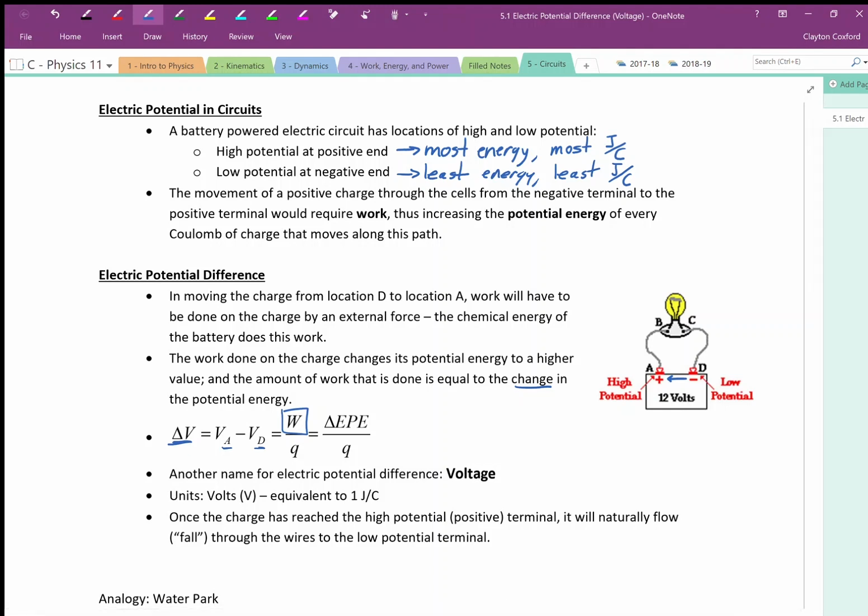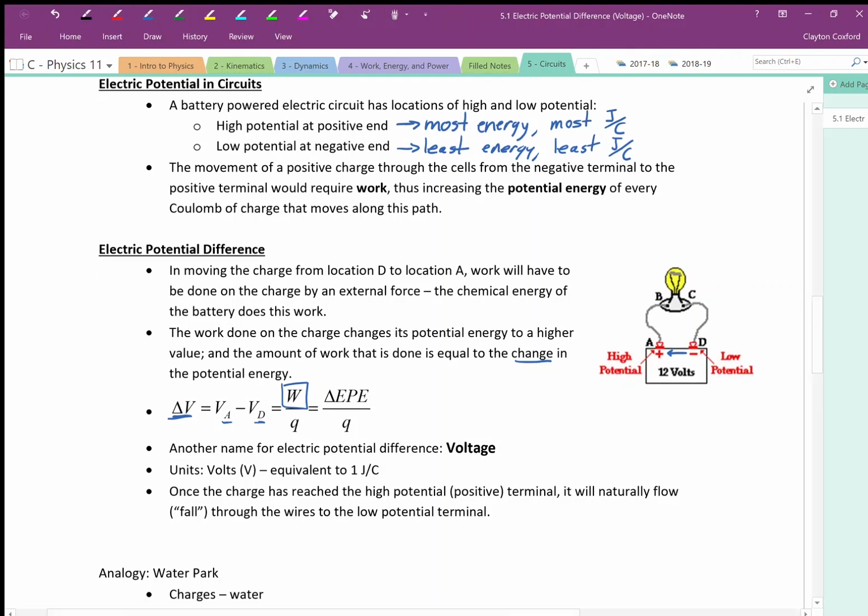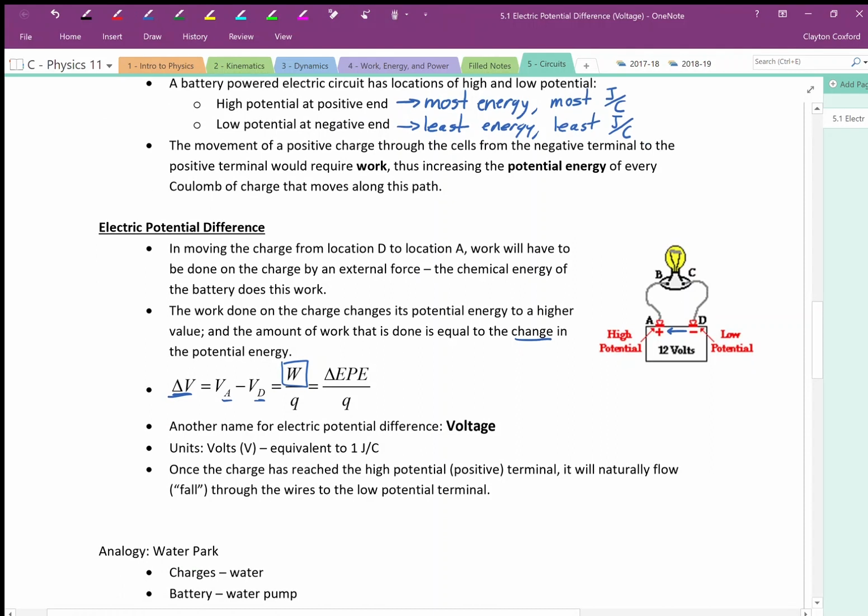Notice this equation looks almost identical to the equation that we had in the last video, where voltage is equal to electric potential energy per charge. But now we're saying that there's going to be some change. We're not always going to go from 0 to some number, 0 to 5 volts. We might go from 5 volts to 10 volts, but there's going to be a change in potential, an electric potential difference. Okay, so this is what we call voltage. When we're talking about electric potential difference, this we call voltage. And so to reiterate this idea, 1 volt is the equivalent to 1 joule per coulomb of charge.